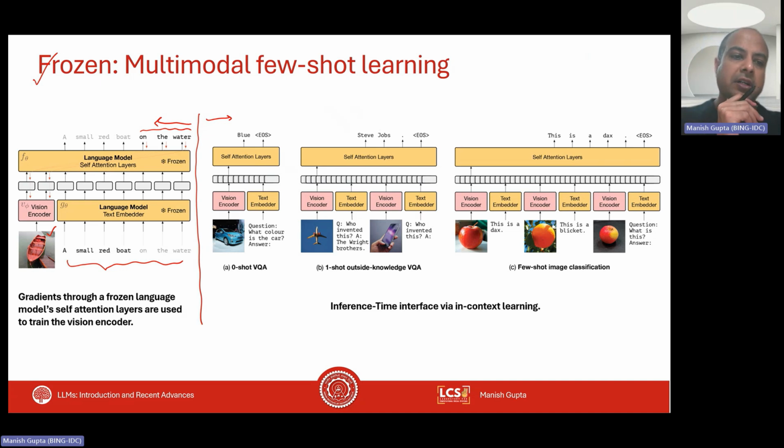Okay, so now to process the image, there is a vision encoder. To process the text, there is a language model, basically, which is a text encoder. And then there are these self-attention layers which process the multimodal input, tokens coming from the image and tokens coming from the text. Okay. So from an architecture perspective, this architecture is pretty usual in that sense, given that you've already seen how multimodal encoders encode text. This is sort of a very similar architecture.